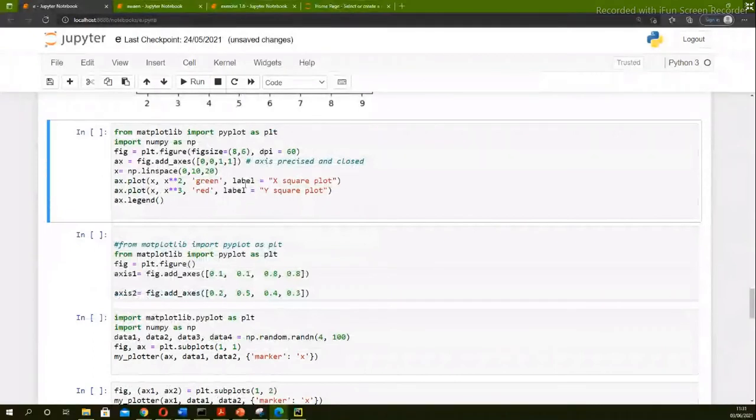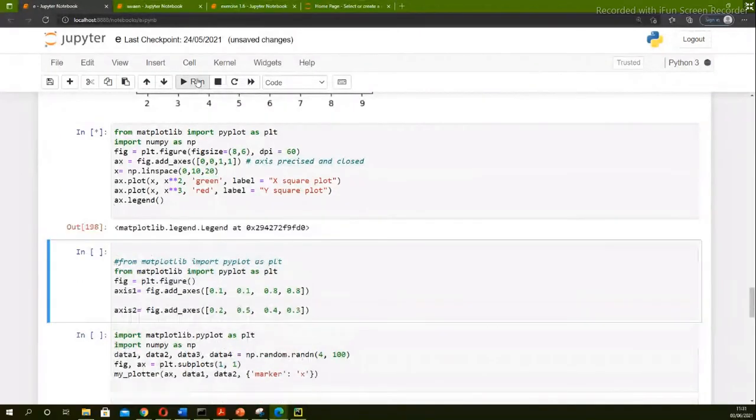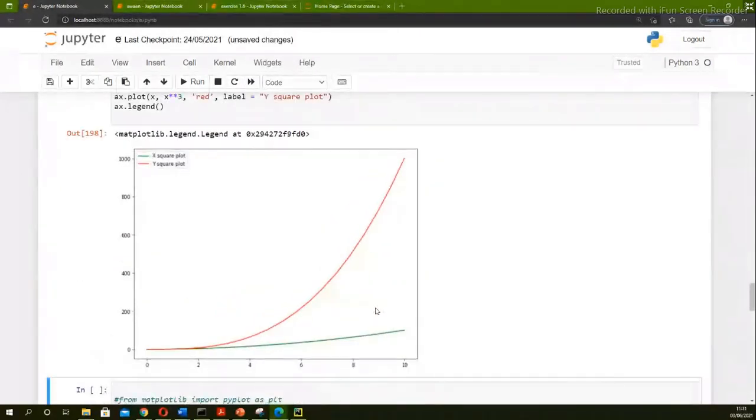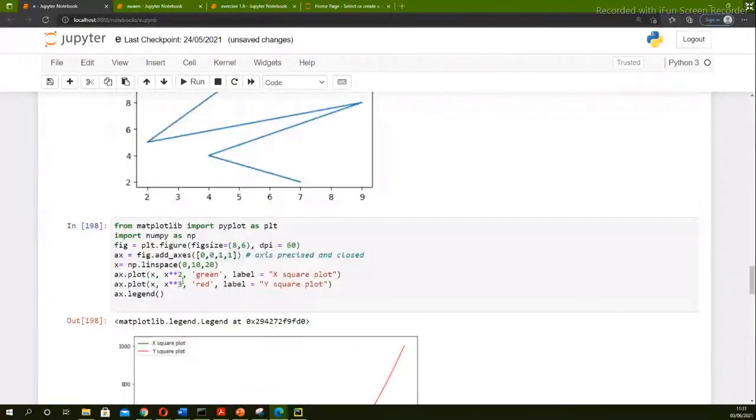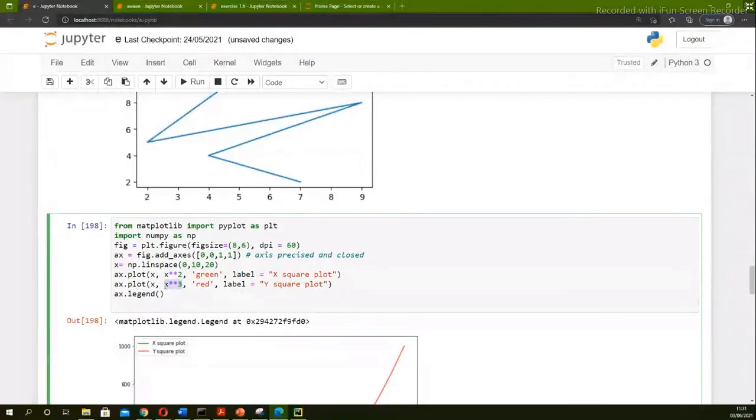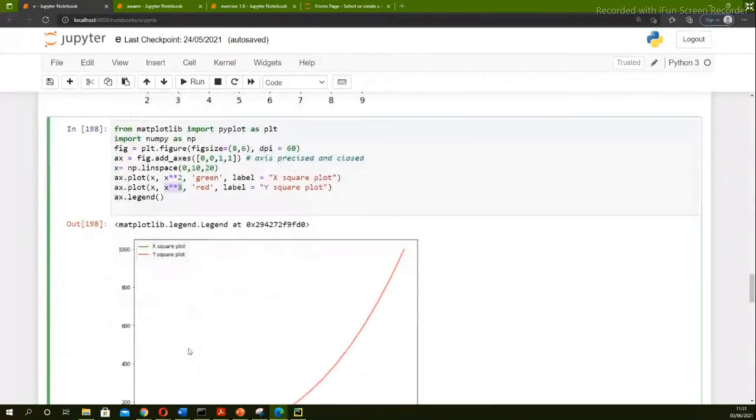So here is an example of a legend. That is a very clear example for you. As you can see, that is the x here with the green line, and all of the functions are the same. You can see x cube and x square, and in a single line, you're defining everything. And what you want in that block, you have mentioned everything.